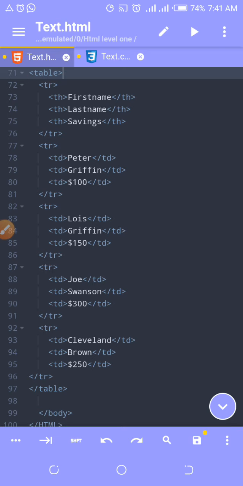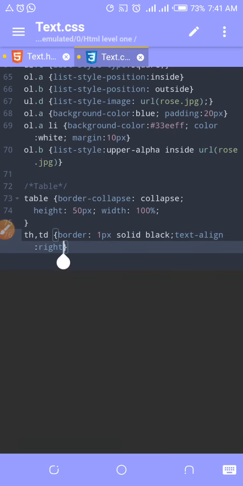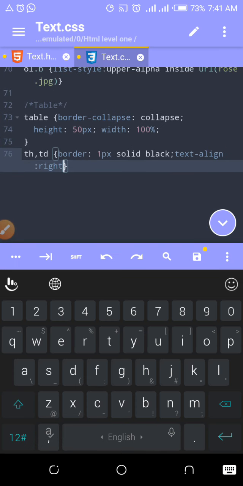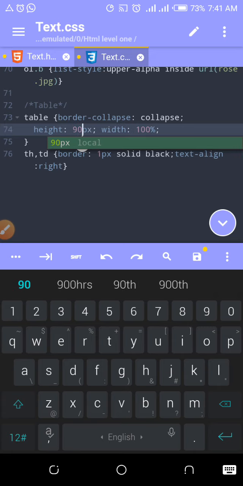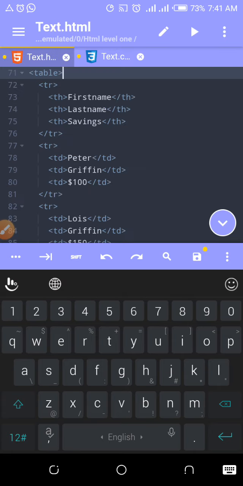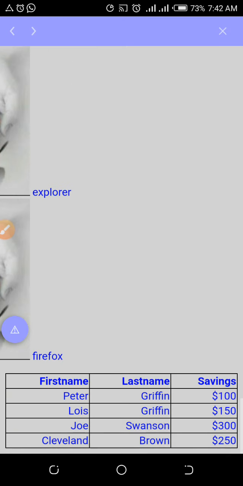Another thing we have to learn now is the horizontal align. But in this case I would like to increase the height of the table to like 90 pixel. Let's go and view how the height of the table will be now. Let me add more.